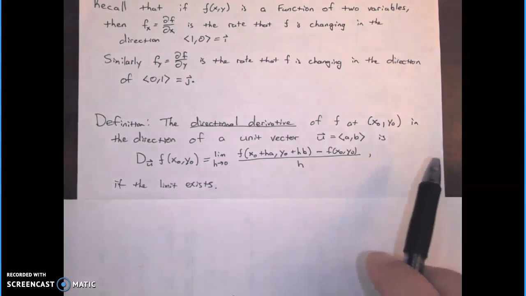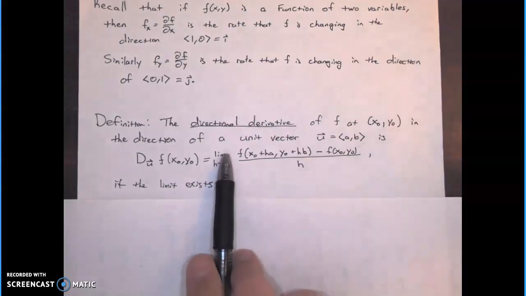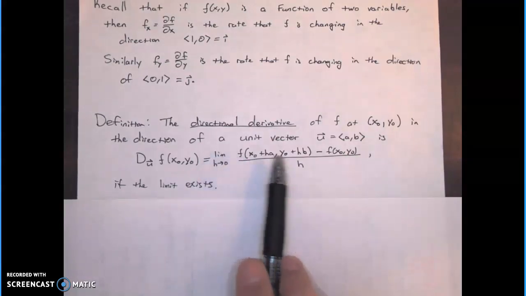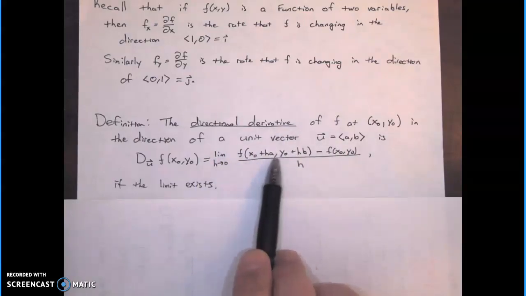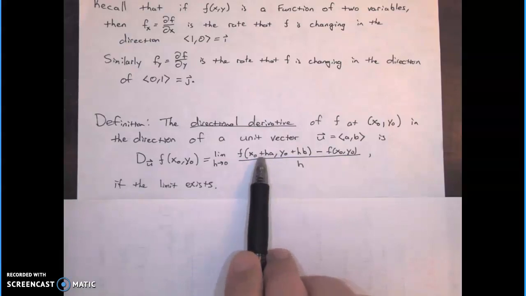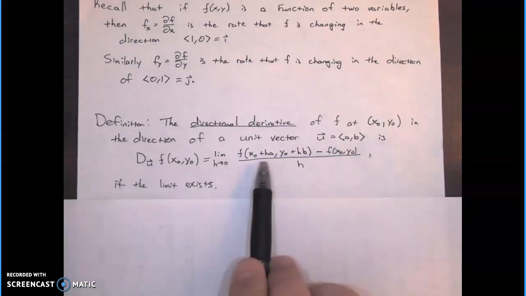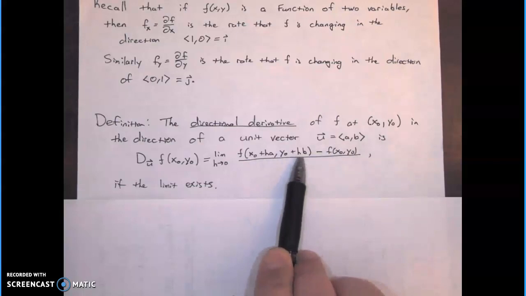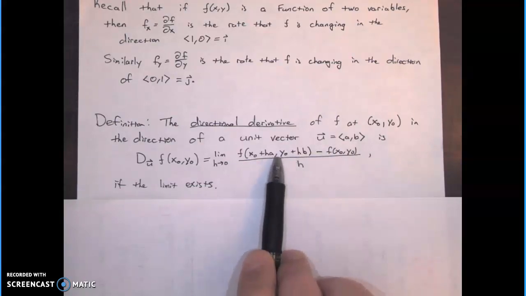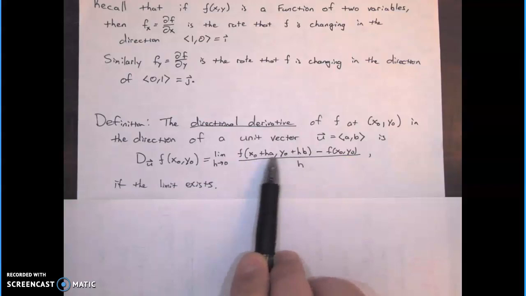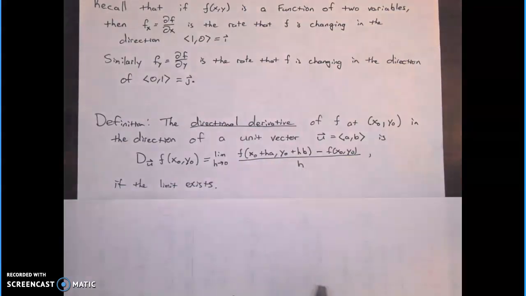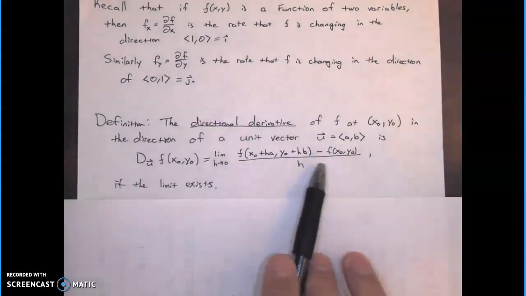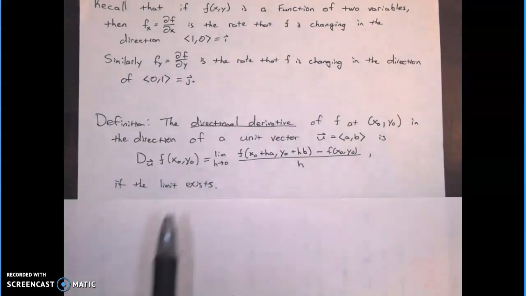So now, if we ignore this limit for a minute and just look at this term, as h increases or decreases, we're starting at the point x naught y naught, and then going in the a b direction, the u direction, in the amount of h. So we're at a fixed point, and then we're traveling in that direction. It's a line segment, right? And it stops whenever we stop h. So we're just traveling along a line. But the point is that what we're doing is starting at a point, traveling in a direction, and that's how we get the directional derivative.